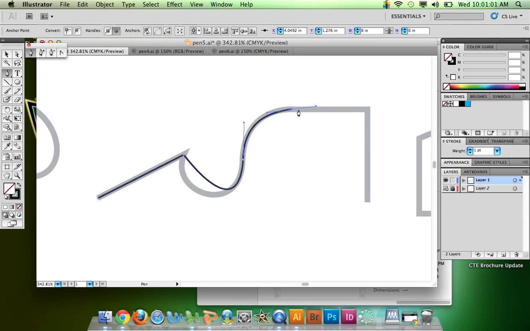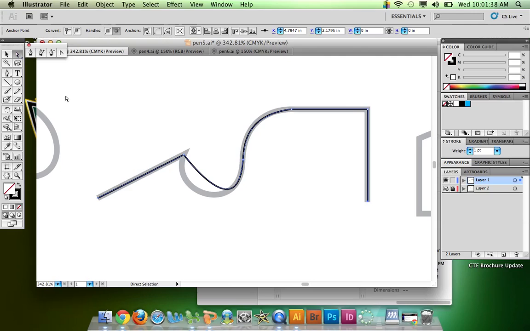Now, I know my next line is going to be straight. And right now, we got a curve because we have a handle coming out of it. So what I could do is, if I go over that last anchor point that I made, we get a little caret that shows up next to the pen tool. Now we know that if we click on a grip with our little caret or convert anchor point tool, it gets rid of that grip. This is going to do the same thing. If I click on that last anchor point that I made, it gets rid of that future grip that's controlling the next line I'm going to make. Now because there's no grip there, it's going to automatically give us a straight line.